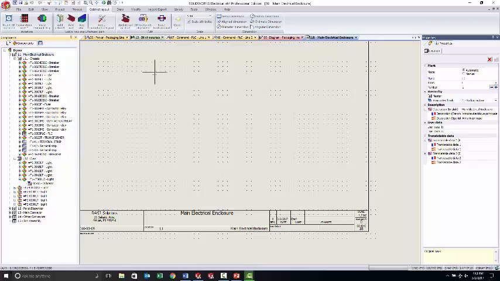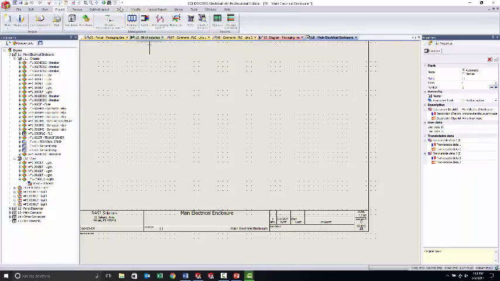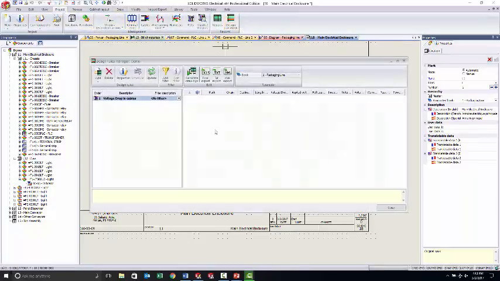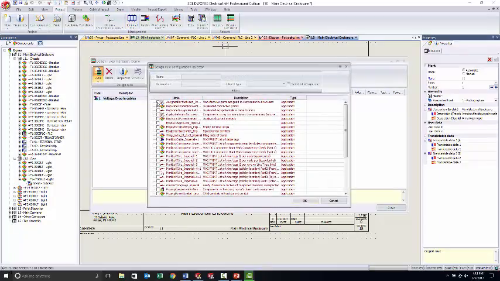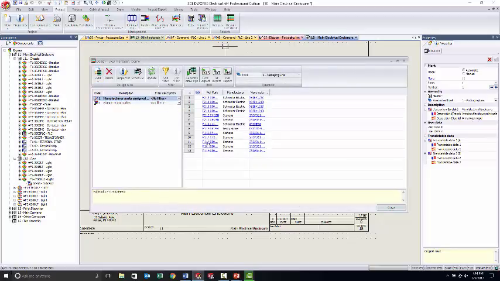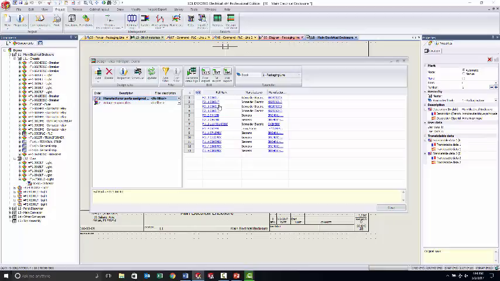Now, if you remember with your design rule checks, the first thing that it wants to do with a design rule check is make sure that you are using them in a project. So, of course, if I go to that design rule check and I've assigned parts to it, but I haven't used them in my schematic, I can simply check that and notice that my lights are right there that I still need to put into my schematic.